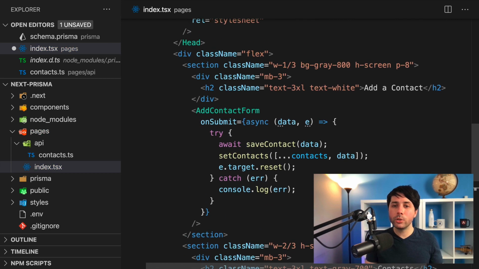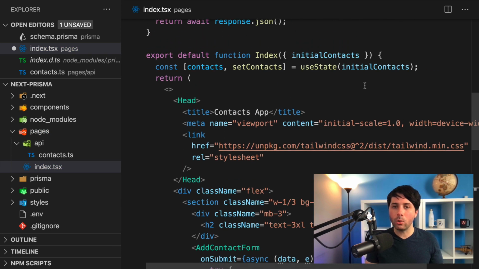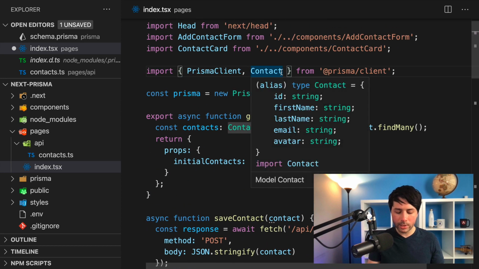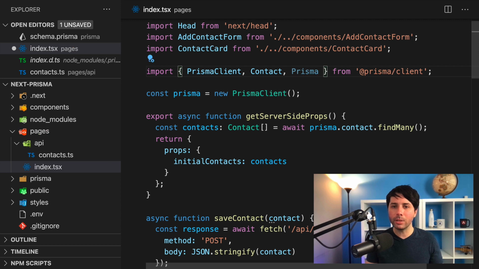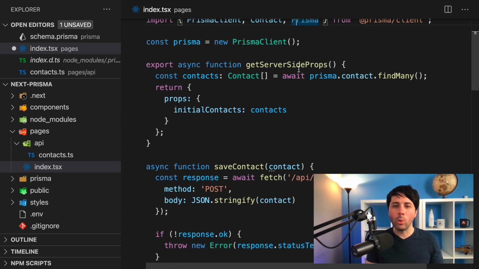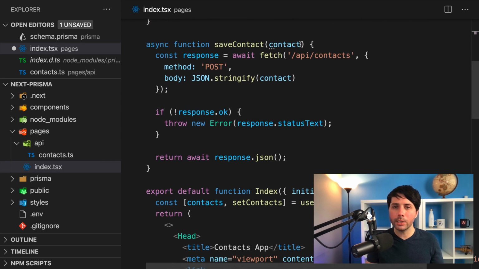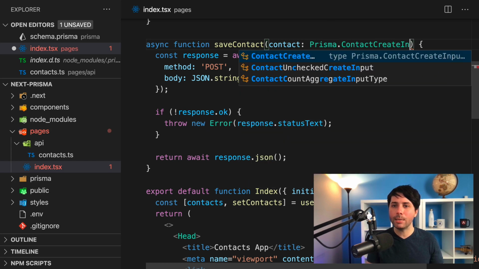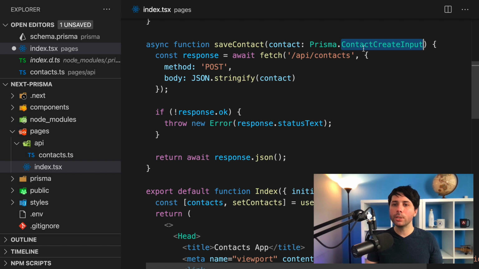We can also apply it to useState up here. So we can say that here we will have a Contact array that helps to decorate our code a little bit more. And then there's another type that we might want to use from Prisma as well. This one's going to come from a top level namespace of Prisma. And the one I am looking for here is going to be this, Prisma.ContactCreateInput. So ContactCreateInput is what is expected as input to actually save data in the database.